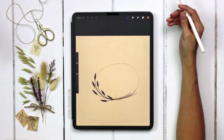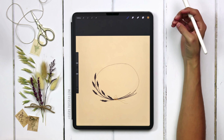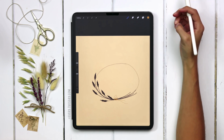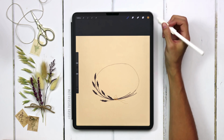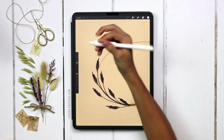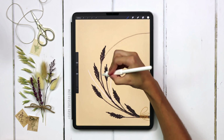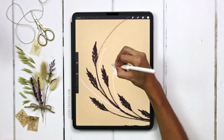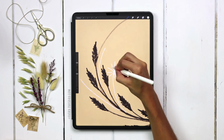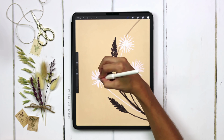Now we're going to draw in our dandelion. I always called them dandelion puffballs, but they're actually called seed heads, which sounds way less fun, but that's what we're going to draw next. So I'm going to grab my white color, create a brand new layer. I've got 4%, and I'm just going to poke these in between a few of these. And we're just going to come around in a circle with lines and give the impression that it's got a little bit of volume here, like little starbursts.